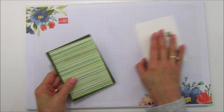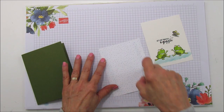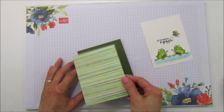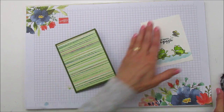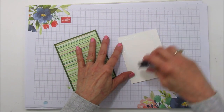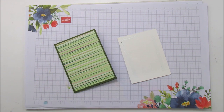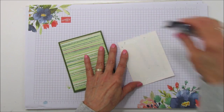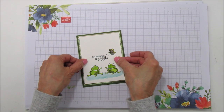So we are going to go ahead and put the mat on. This could be a friend card. It could just be for anything really. It's just, the sentiment's just so adorable. Oops, I'm out of snail. Let me grab another one really quick here. Thank goodness I just got some refills. And we're going to put this one right in the center.